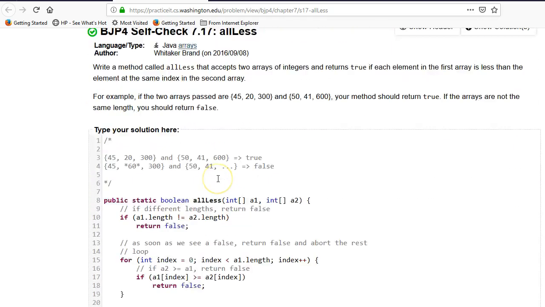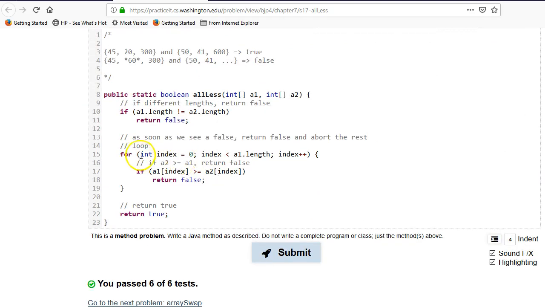Now I want to revisit the idea of a for each loop. We could go in here and replace it with for each. But if you remember my discussion in problem 16a, I mentioned that the only reason why for each doesn't work well is if you need the index. How are you going to compare these two values without the index? You can't. The only way to do it is using the index. So in this case, this is an excellent example of why you cannot use a for each loop.